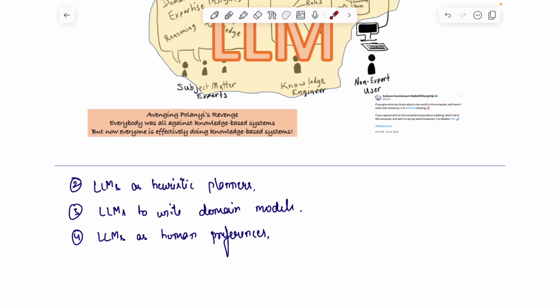Further, you can use LLMs for human preference modeling. For example, safety is a big concern in robotics, etc., right? So maybe if a robot generates a plan, it can ask an LLM whether the plan is going to hurt a human or not. That type of human preferences or safety mechanisms can be added using large language models.